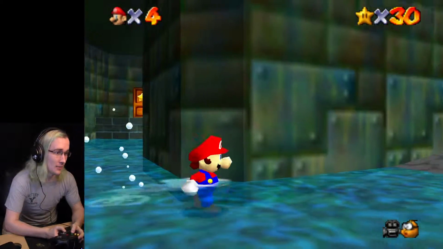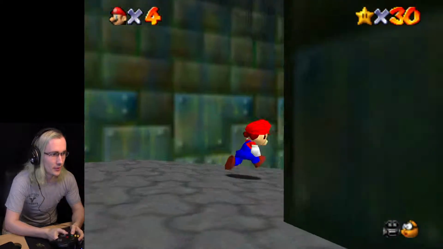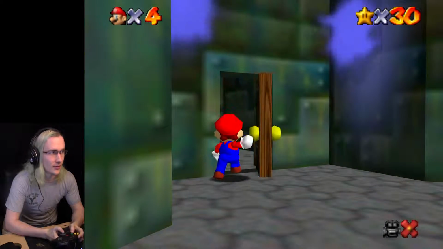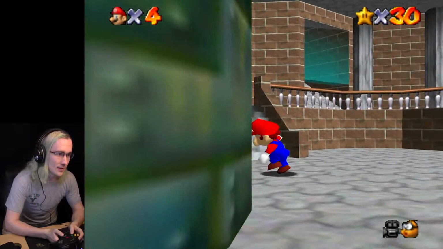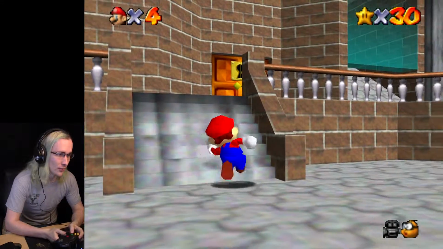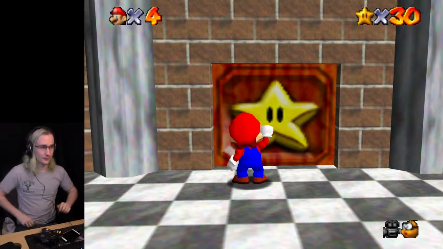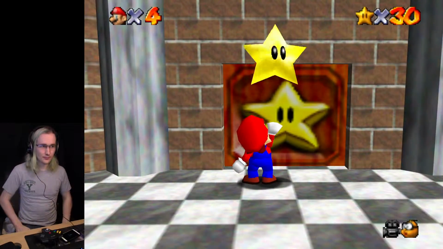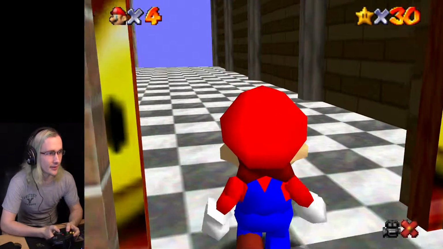That means it is time to go over to Bowser's sub. So let's go do that. That's going to be right over in this direction. So this is going to be the last star of this playthrough. Here we go. Boop. And we get through to the thing. Excellent.